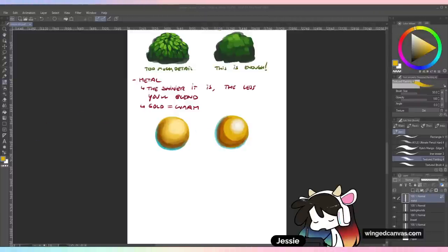Anything that is shinier, this includes metal, jewelry, glass, eyes, anything that's wet or shiny, this shading technique holds true. It's exactly the same. For everything that is shiny, it'll hold the exact same.